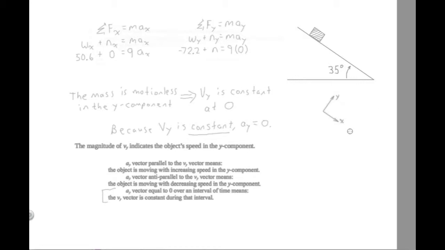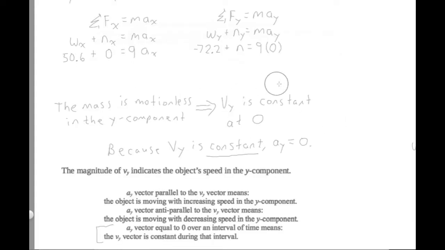You'll get that advantage automatically if you simply set one of your axes to point in the object's direction of motion. That's the rule that we've learned for choosing the axes. So as usual, I've been spelling out each step of the logic very slowly and painstakingly. I carefully spelled out how we knew that a sub y was 0. Obviously, you want to practice and think about these ideas so you get to the point where you can identify that a sub y is 0 much more quickly than the time it took me to talk through the logic.